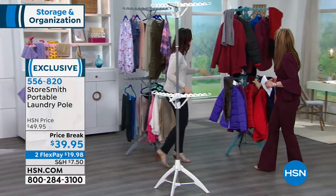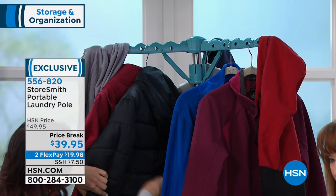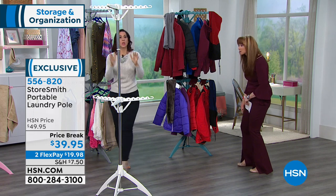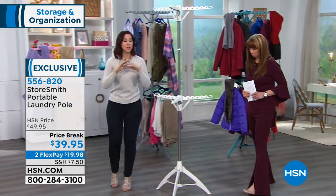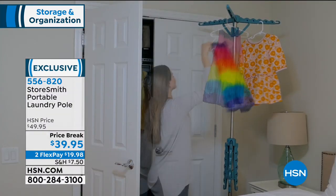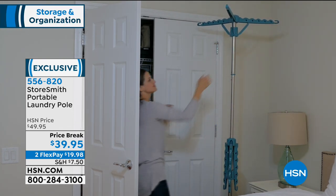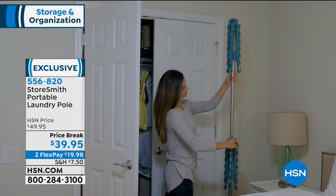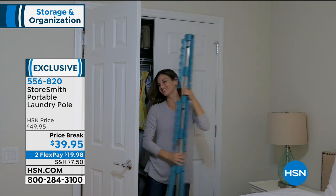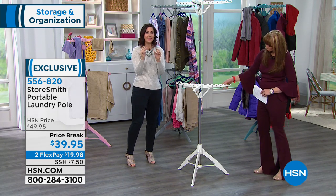Teal — I really like the teal. Again, another great color for your laundry room. You can really see the different racks and just a couple of accent pieces that have that color. How many pieces will this hold? About 60 pieces. When we debuted this, it was a huge success, but then we made it better — it went from holding 20 pounds to now 35 pounds of clothes, exactly 60 items. And you can just use that top rack, or you can use both of the racks. It's only four and a half pounds, so you can put it anywhere — in a closet, right between your washer and the wall, any little nook and cranny.